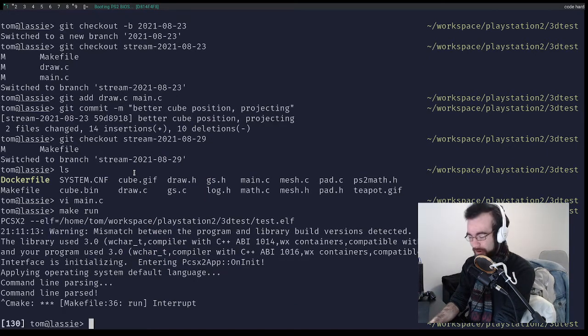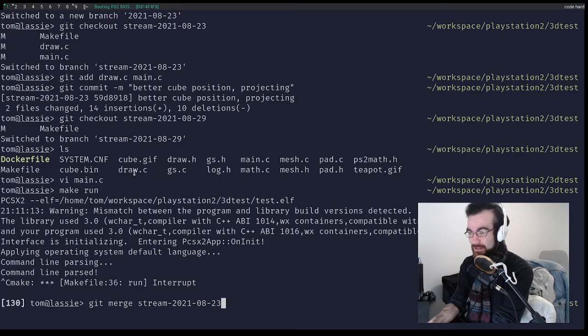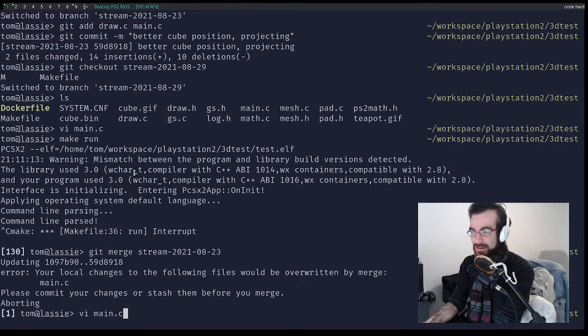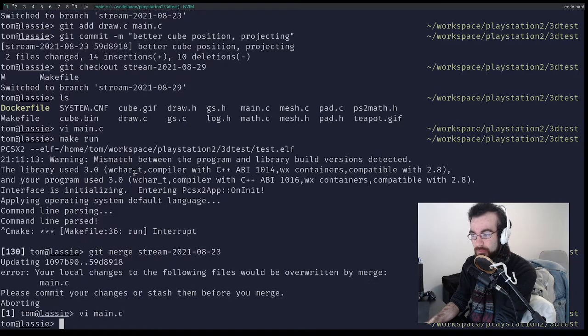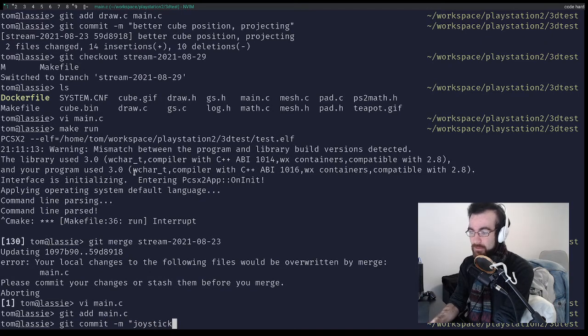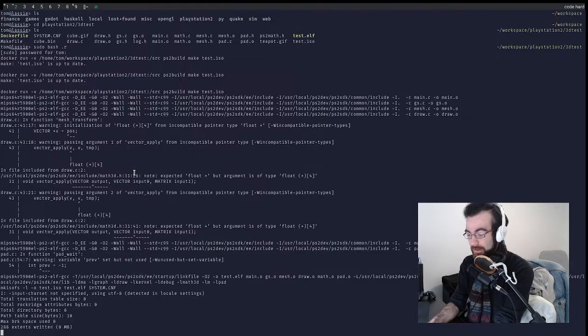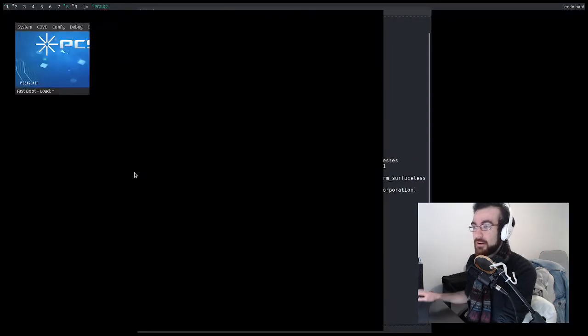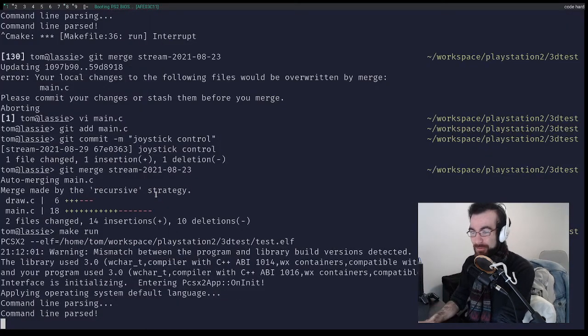Because I committed some things to a different branch before I branched. So I need to merge with the branch I just committed those files into. I've been a bit silly. And then of course there's going to be some really dumb conflict. Where are we? Oh, sorry. I need to commit first. Oh, and no conflict. Too easy. Okay, we're moving faster than we wanted.